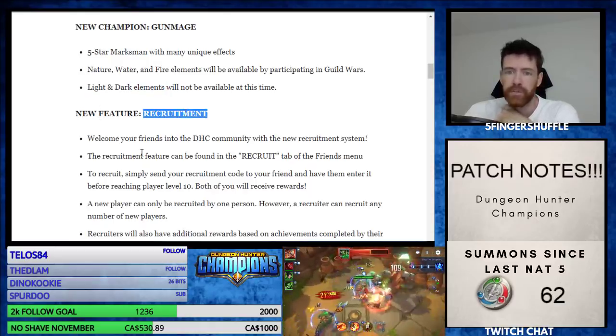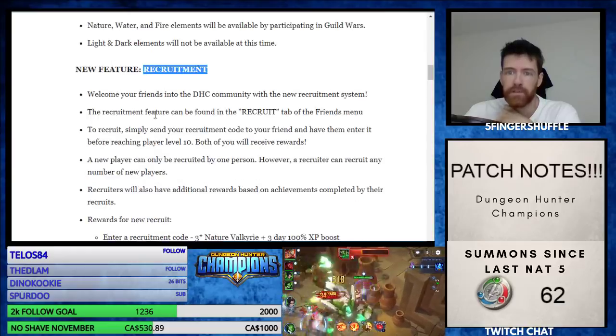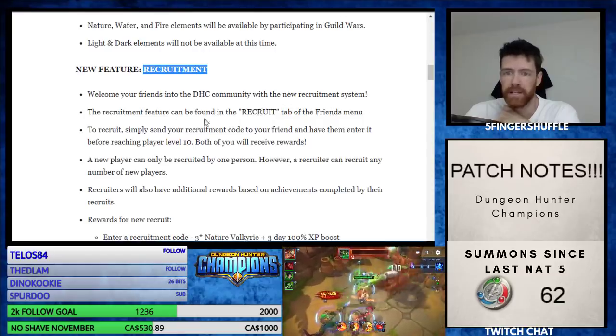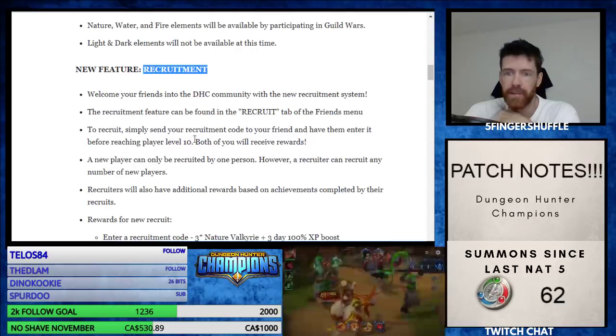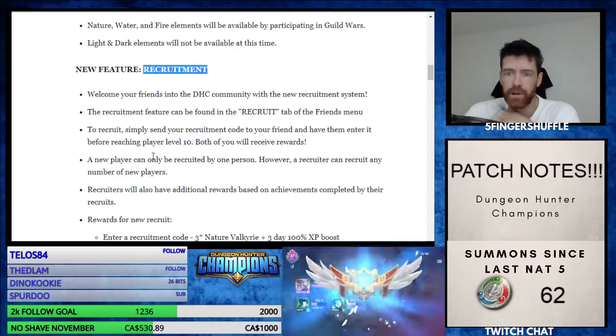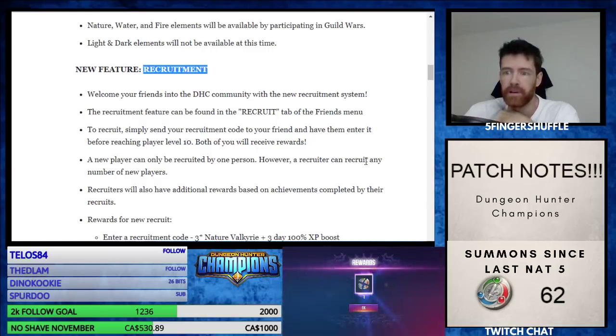New feature, recruitment. Welcome your friends in the DHC community with a new recruitment system. The recruitment feature can be found in the Recruit tab of the Friends menu. To recruit, simply send your recruitment code to your friend and have them enter it before reaching player level 10, and both of you will receive rewards. A new player can only be recruited by one person. However, a recruiter can recruit any number of players. Recruiters will also have additional rewards based on achievements completed by their recruits.